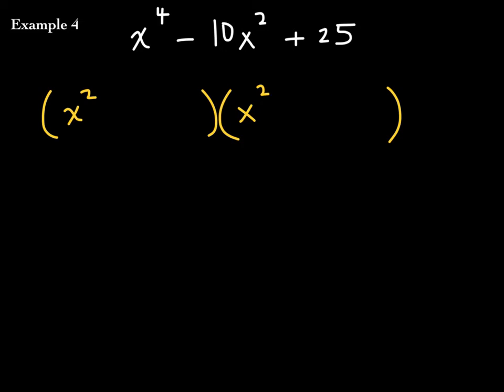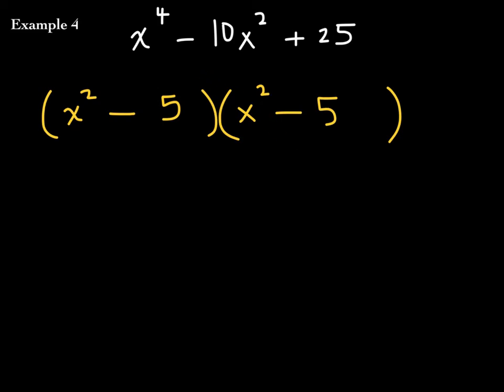Now, the fact that this last term is positive tells me that the signs in my factorization will be the same. The middle coefficient is negative, so both of these factors must be negative, so that when you multiply a negative times another negative, you get a positive. But when you add a negative number to another negative number, you will remain negative. All right, so you should have negative 5 and negative 5, right? Negative 5 times negative 5 is positive 25, and negative 5 plus negative 5 is negative 10. So that'll for sure do it.